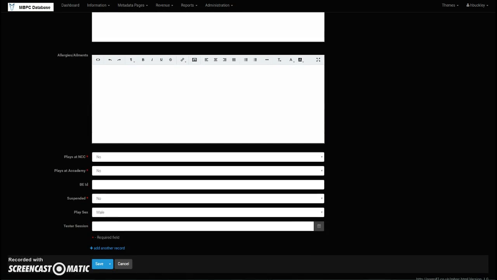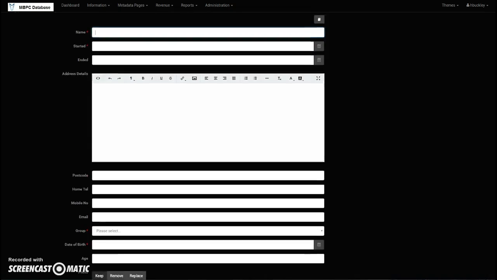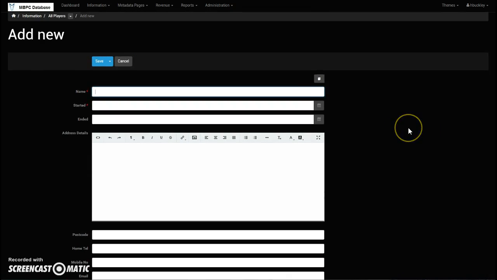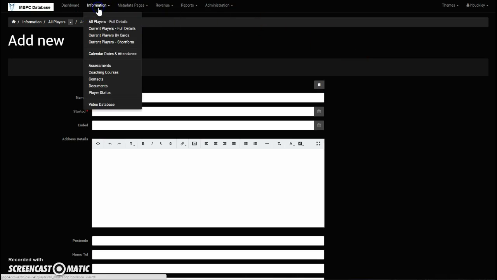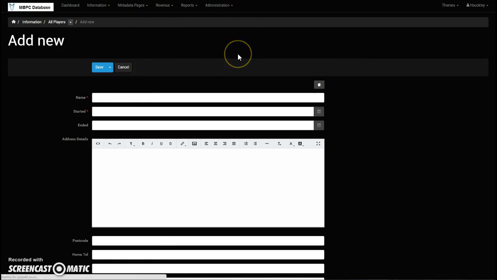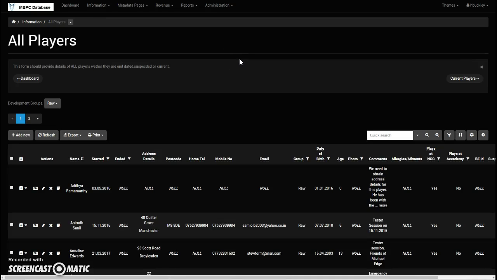Now, this is the basic layer of the form. At some point in the future, I might remodel this and make it really nice and change the title for something else and what have you. But at the moment, that's what we've got. Everything's still being changed. Anyway, that's All Players. We can cancel that and go back. Again, if I want to move to the next screen, I can use that one, or I can go back to the dashboard using that key there. For now, I'm going to go back this way.